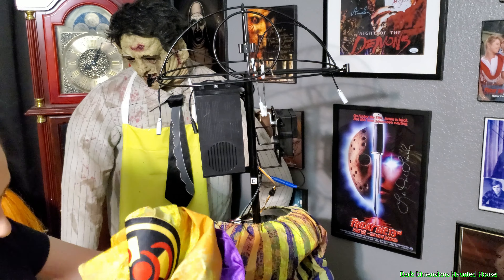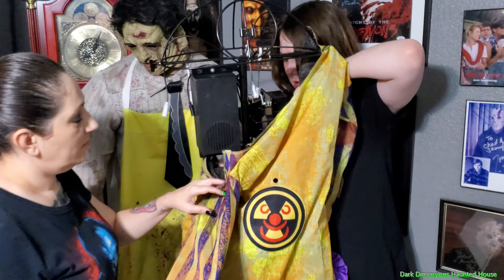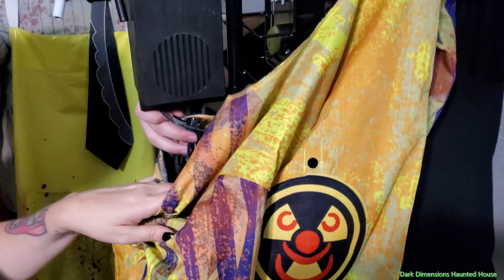The next part of this setup and assembly is putting on his shirt. Keep in mind we're going to have to plug in the sensor, which is right in the front. The shirt is velcroed in the back for easy access. You're going to snap in the sensor, which goes right there.